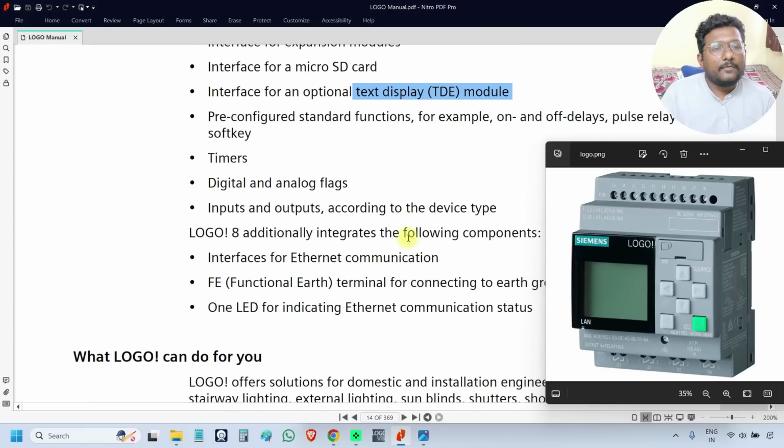The LOGO PLC software has inbuilt library functions, standard functions, and many instructions available. You can simply use those instructions for our programming. We will learn about these instructions, program our PLC with real hardware, and test these programs in the upcoming videos. Obviously, every PLC has inbuilt timers, counters, and some flags. How to use these digital flags or analog flags in our programming, that also we will discuss in our next videos.